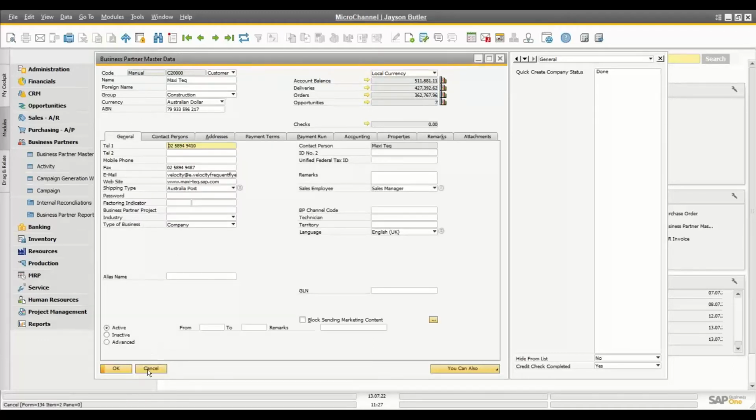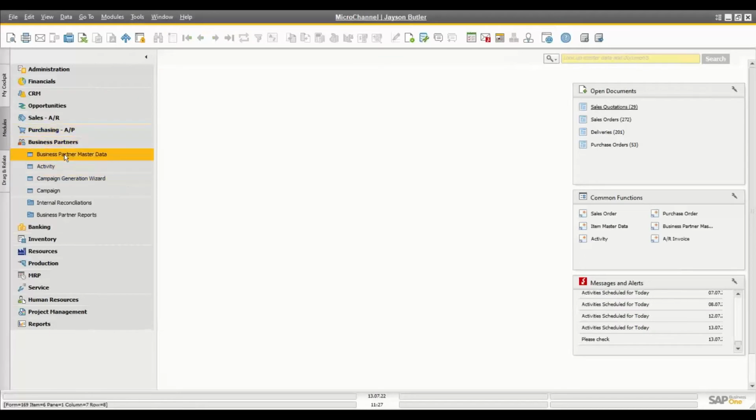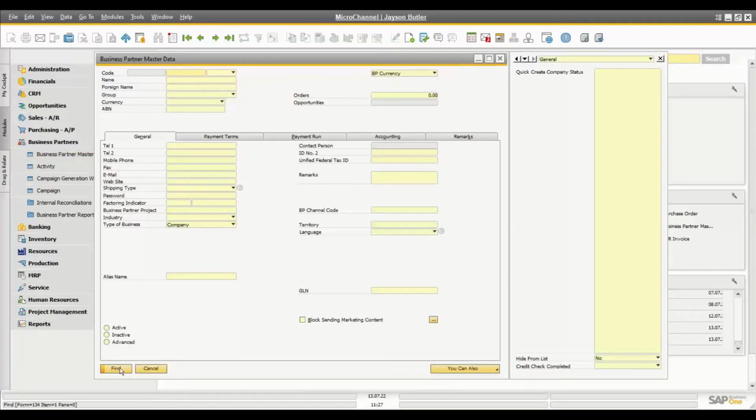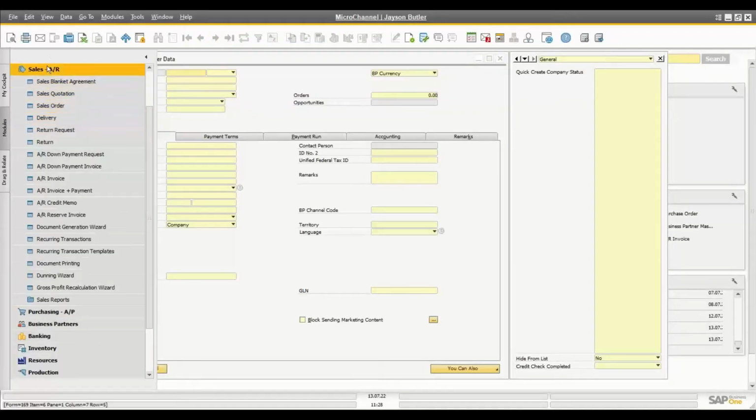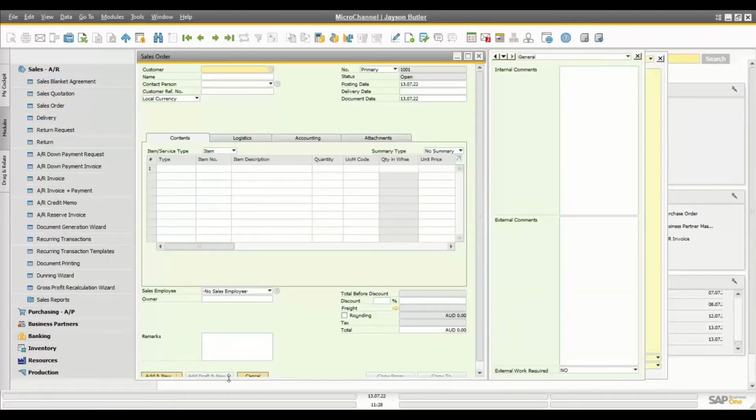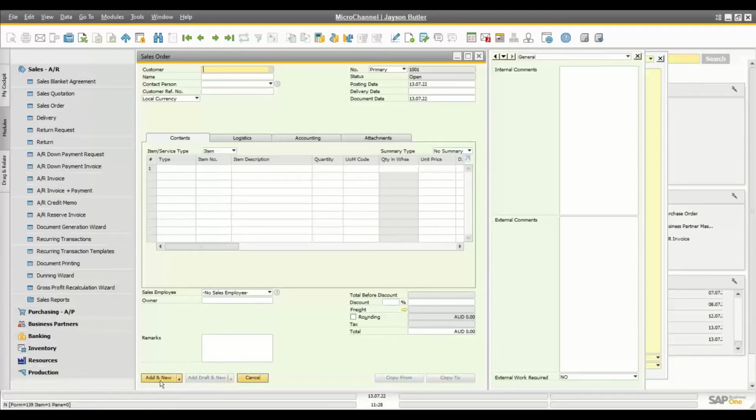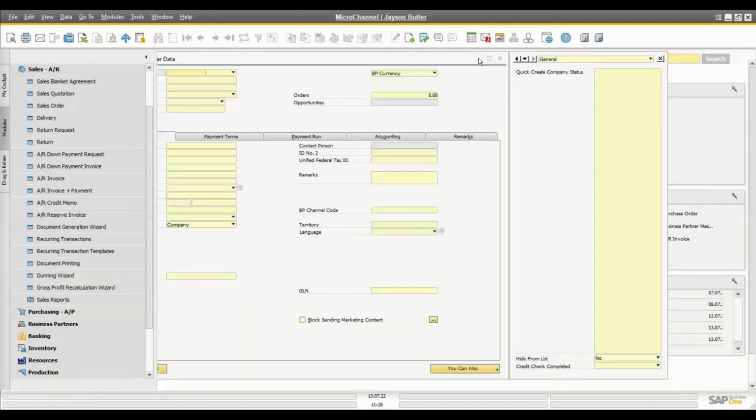Just note one thing: when you open up a master data screen, like business partners or items, the screen will open up in find mode. What that means is it's expecting you to start searching for something. If you open up a transactional screen, for example a sales order, it will open up in add mode. What does that mean? It means you're wanting to create a new transaction. So those are the two modes a screen can be in. In SAP Business One, you don't have a separate screen for finding and adding. It's all the same.